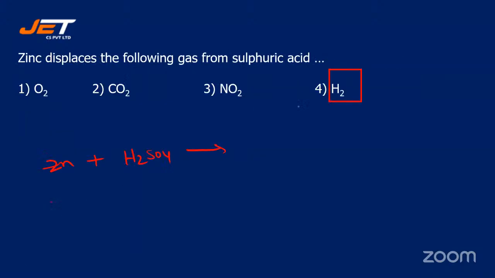So the option is hydrogen. See here, the only possibility of gas in the whole reaction is hydrogen only, no? Where has carbon dioxide come from? So when you see these types of questions, first of all, observe the type of atoms which are there in the reaction. They have told sulfuric acid, H2SO4 is the formula. The possibility of H2SO4 to split up is H plus and SO4 minus, sulfate ion and hydrogen ion. So hydrogen only is a possible gas in the total reaction. So from where has carbon dioxide come?